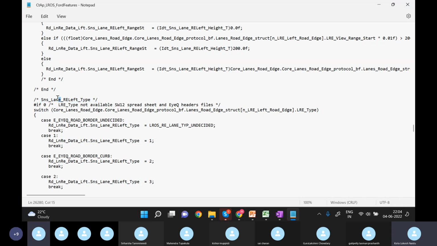This is on the lane left type. This functionality is to find out what kind of lanes are there on the road. This program is for ADAS, actually. What kind of lanes are there on the road: left side what kind of road, right side what kind of road, and what color is printed on that particular road is what it is trying to find out. I just kept that comment. That's the reason you could understand that this switch case is for finding the left type. What is the lane left type?